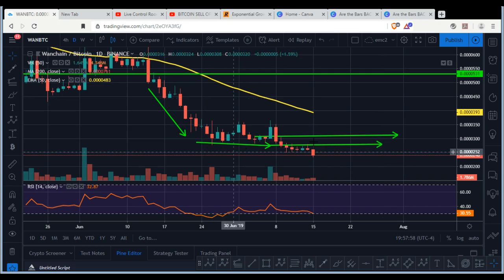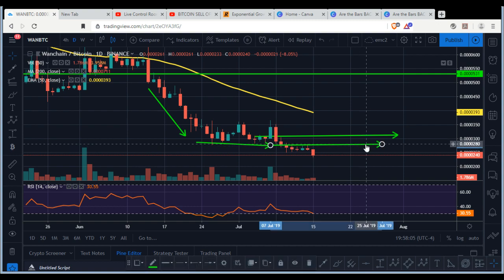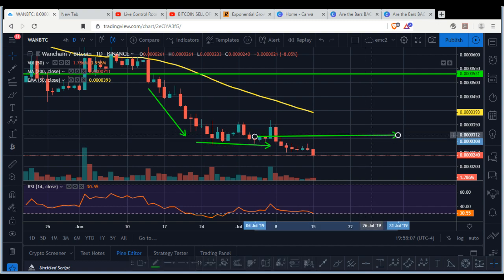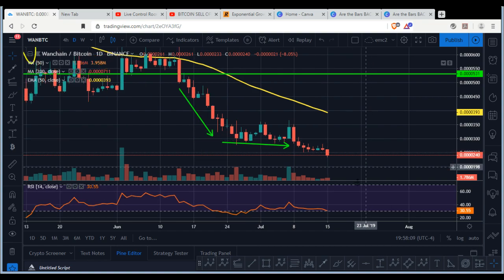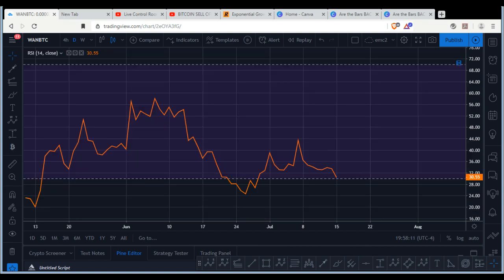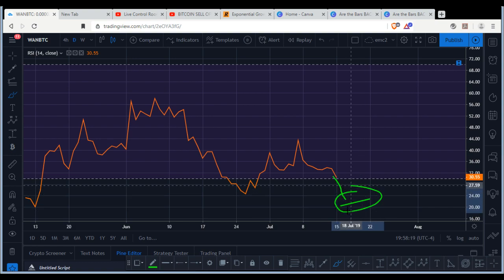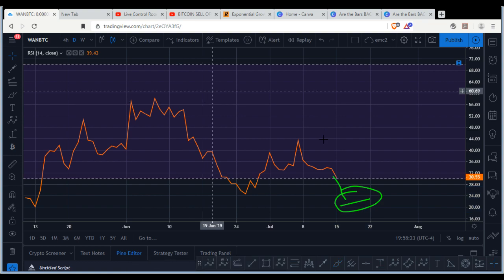On the daily, we anticipated OneChain to move sideways. It is moving sideways, but it just broke this area of support line. So it is not good at all. On the daily, I would let the RSI completely get down to 13 or 15 in this range. BTC is gonna be going up, so it is gonna keep going down. It is no sign of reversal right now.